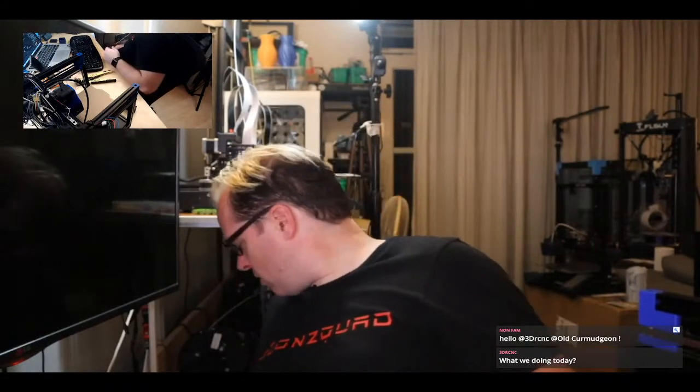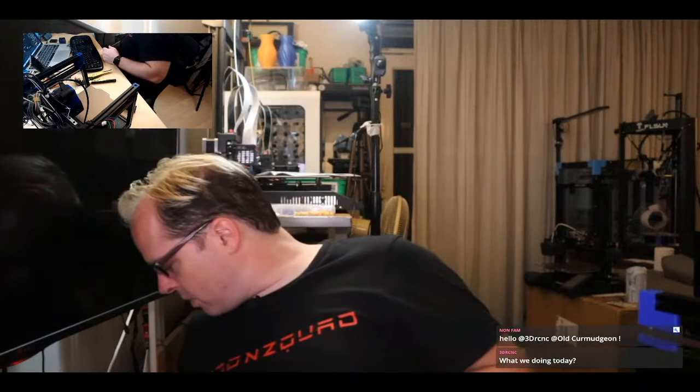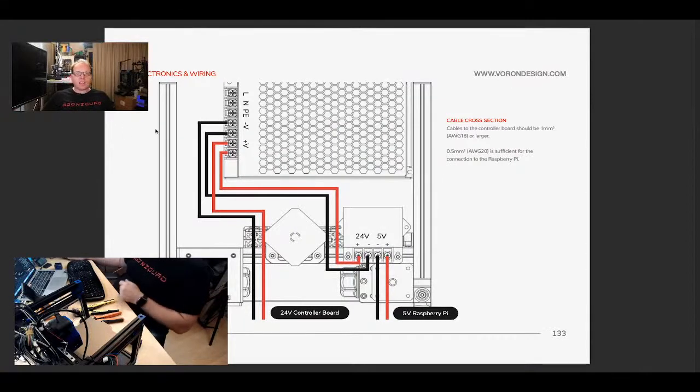So I do have a lot of crimpers as well. I'm not sure if I'm going to need it today, but if I show this, this is the part where we are going to continue hooking up the power supply unit with the DC to DC converter for the Raspberry Pi. And also the length of the wires are mentioned here by the previous.